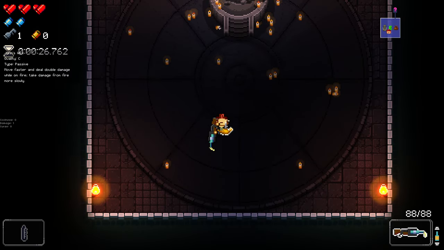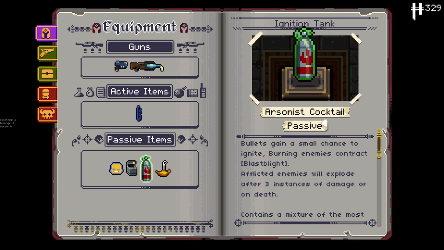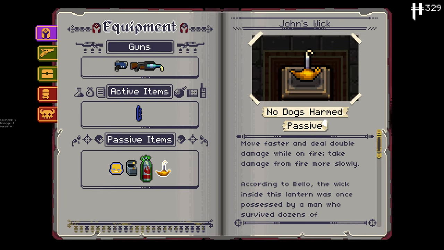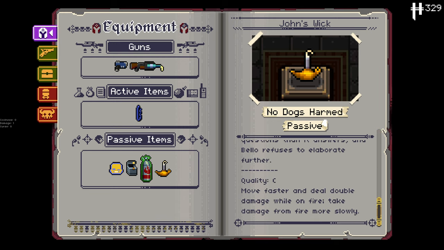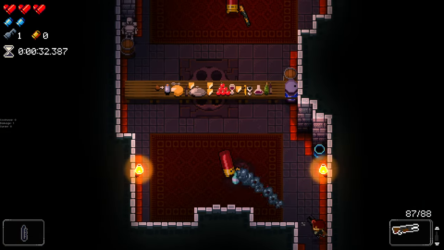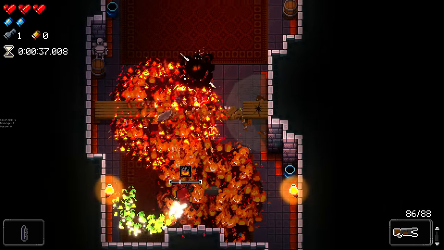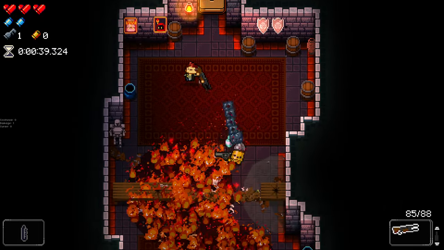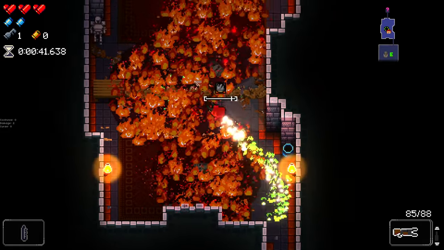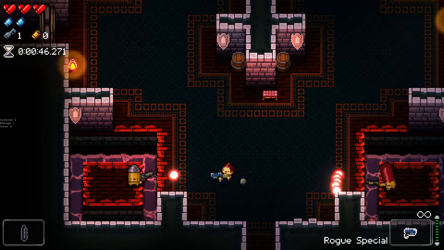And then we also have John's Wick, which is a pretty interesting one as well. Good old John's Wick, no dogs harmed. Move faster and deal double damage while on fire. Take damage from fire more slowly. Pretty interesting. So this is like a wombo combo sort of deal here. We're going to be dealing some pretty good damage with fire. I mean, you just saw that there. And you can see, while we're on fire, we gain some absolute speed. It's pretty cool. I really like the little effect under our feet as well. And yeah, it's a little bit harder for us to take damage from fire.